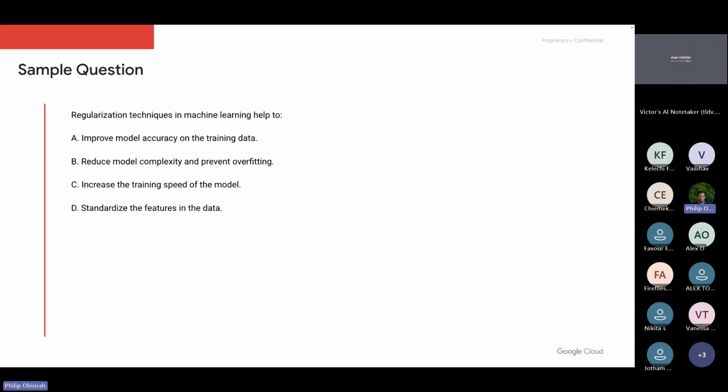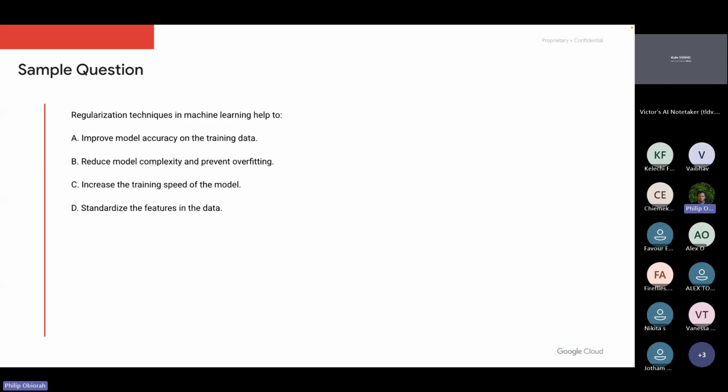please read the next question and put the answer on the chat. Regularization techniques in machine learning help machine learning to do what? What's the answer? Have we typed the answer already?